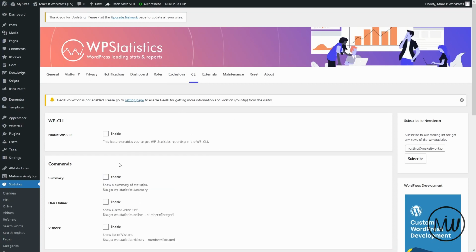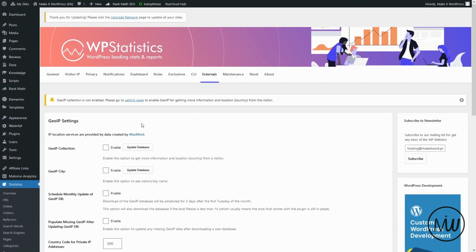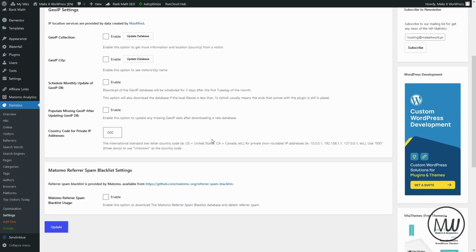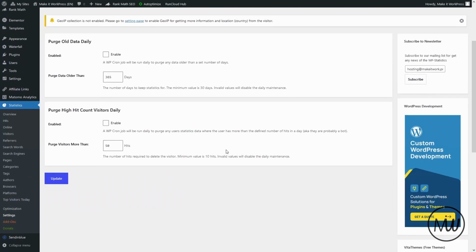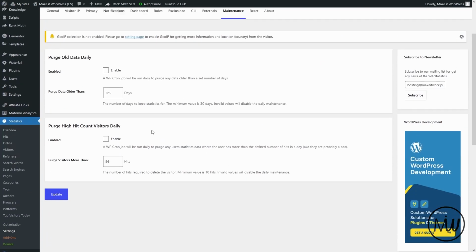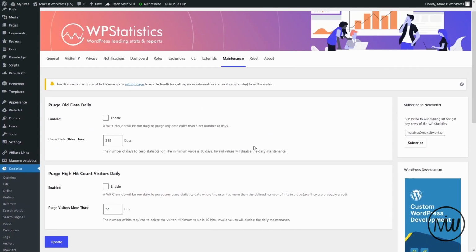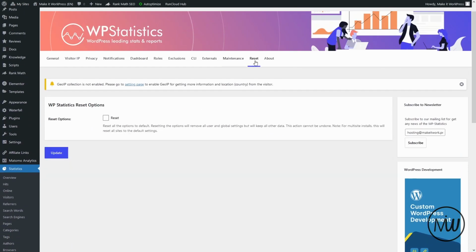It's also possible to connect this with WP CLI, which is a command line tool used by developers, and also use GeoIP for more correct location information from visitors. You can purge all the data as a daily job, which keeps your database clean, and also reset this plugin.